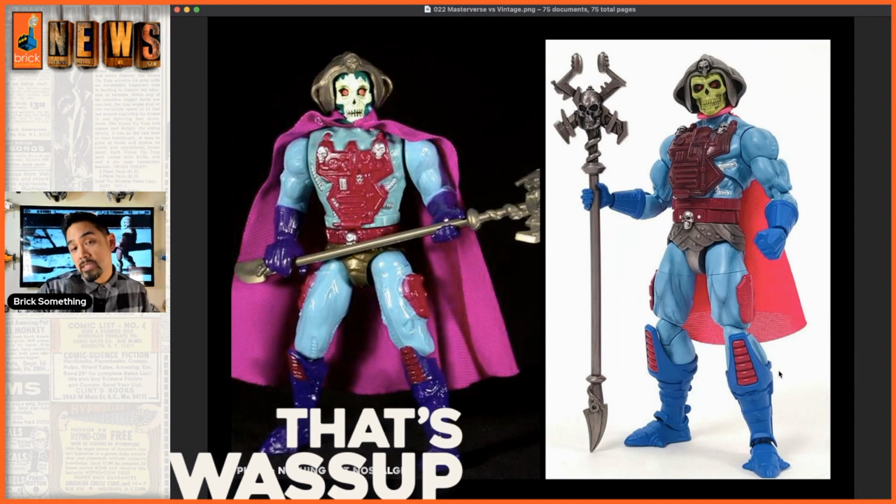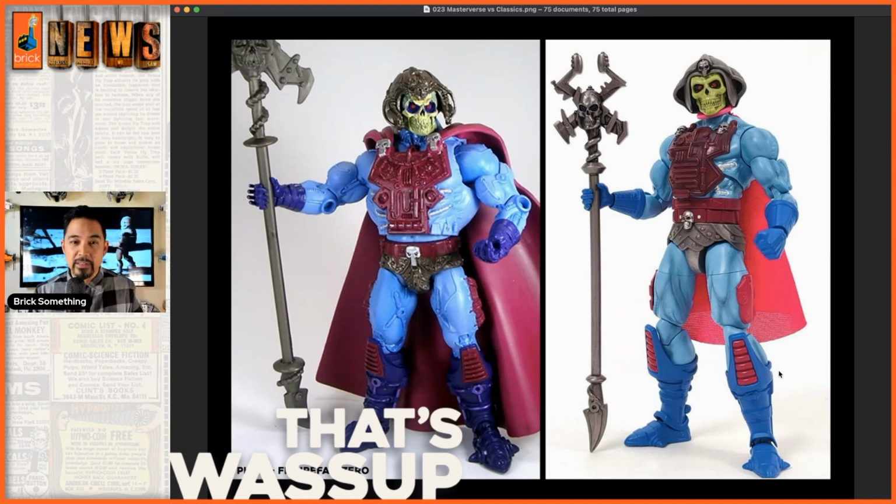Now, they also did this in Masters of the Universe Classics, which frankly, not my favorite. You know that I love the Four Horsemen's work, but this wasn't my favorite figure that they've done. And in general, the Classics buck kind of got tiring for me. As I was saying earlier, I like diversity on my shelf, and that same chunky buck on every single character got a little bit exhausting. And when it comes to this new adventure Skeletor that originally was a super sort of slender and skinny character, the Masterverse totally wins for me. Which is great, because it's coming!